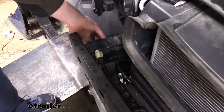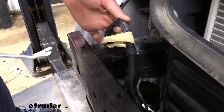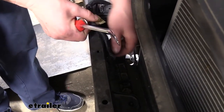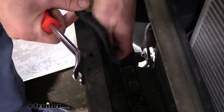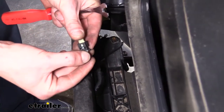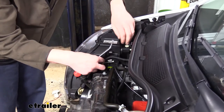With our fascia out of the way, we have wiring that runs across the bumper beam here. This wiring needs to be removed from the beam, so we're going to use our trim panel tool to pop up all the plastic inserts holding our wires down. You may also have crash sensors here on the back side — we want to disconnect those as well. They have a small release tab similar to the one we had when we pulled our fascia off. Press on that and then pull the connector off. I'm just going to tuck it up behind the headlight so it's out of my way, and we'll reconnect it before we put our fascia back on.